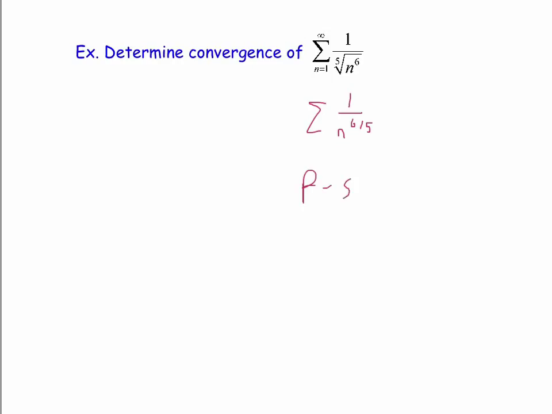And in particular, the p-value of this P-series is equal to 6/5, which we know is greater than 1, so we can conclude that this particular P-series converges. And so you can see this is a very quick and easy way to determine the convergence of these P-series, and I did not have to perform the integral test. So in a way, your P-series is going to be very much like your geometric series, and you'll probably thank your lucky stars whenever you come across one of these P-series.